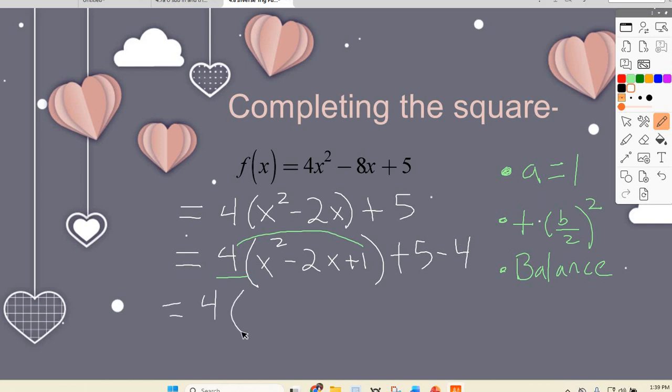And then our last step, which is the whole point, is that we want to factor. And when we factor it, we should end up with a perfect square, which, as long as you follow these steps, you will. So notice that we're looking at what multiplies together to give me 1 and adds together to give me -2. That's x minus 1, so we get x minus 1 quantity squared. And then now I have a plus 1 on the outside.